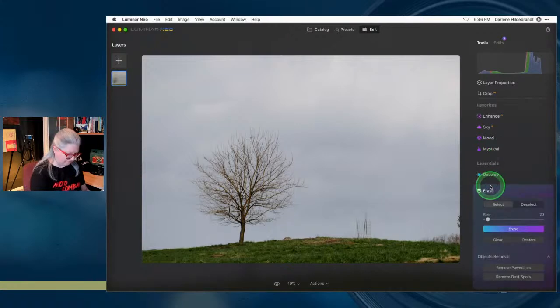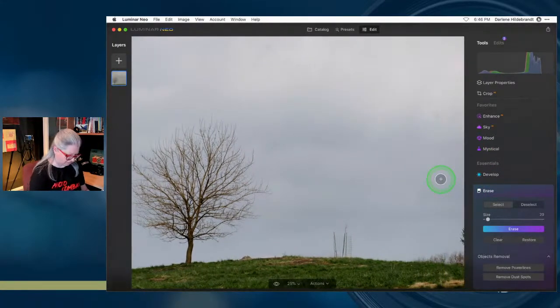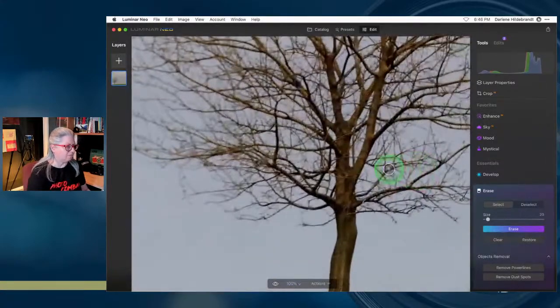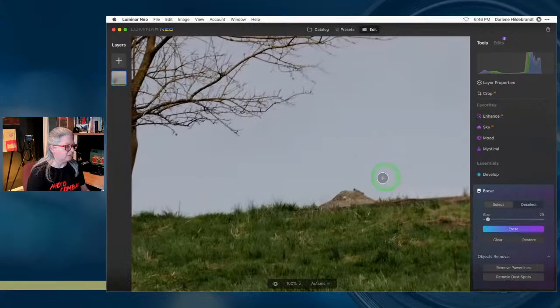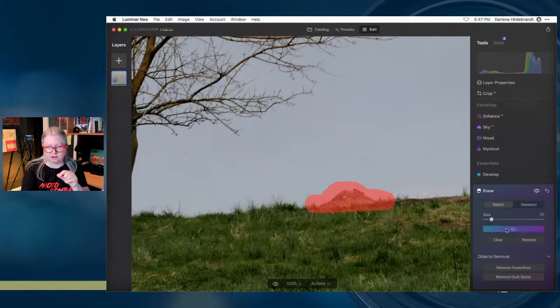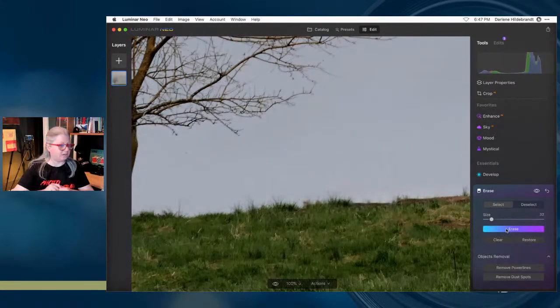And I'm going to fully erase a couple of things. So when you erase, definitely zoom in. 100% is better. And I want to try, this looks like an anthill or something. So I'm going to try and remove the anthill. And I'm just going to paint over it. When you do the erase tool, make sure you get some stuff around the thing you want to erase, and do one major thing like this at a time. Okay. And by having the space around it highlighted or painted, it needs to know what to fill it in with. Okay. Look at that.